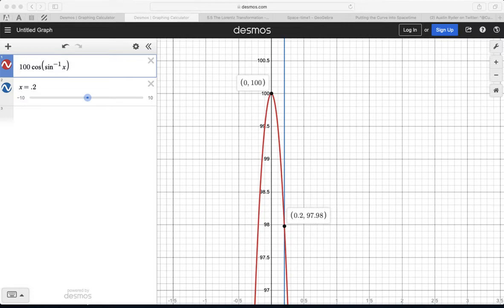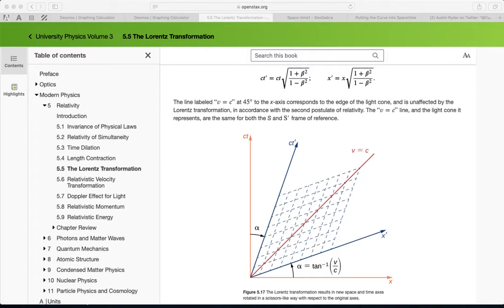But can we use this idea to graph the Lorentz transformation in space-time? Maybe. But let's look at equations provided to us by OpenStax.org. Looking at the example, we see two equations at the top, where the left represents time and the right represents length or space distortion. However, to make this work for the equation on the right, we will have to switch the numerator with the denominator, and we will have to graph this in 3D.